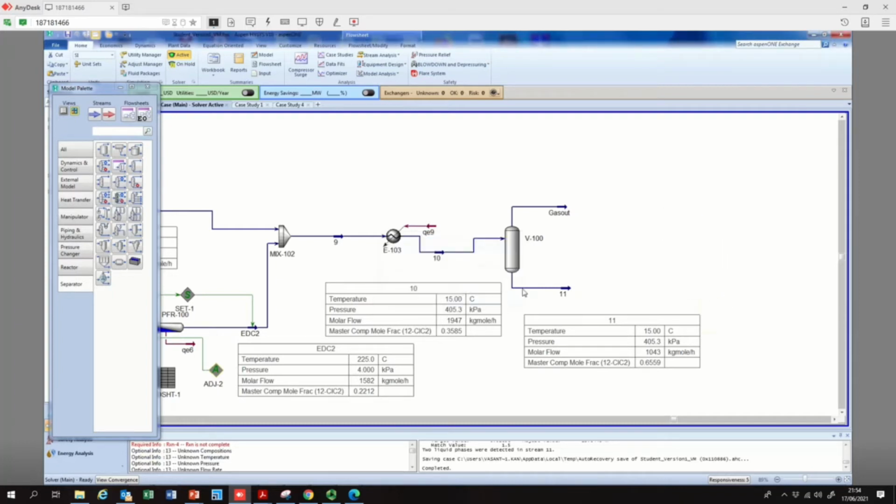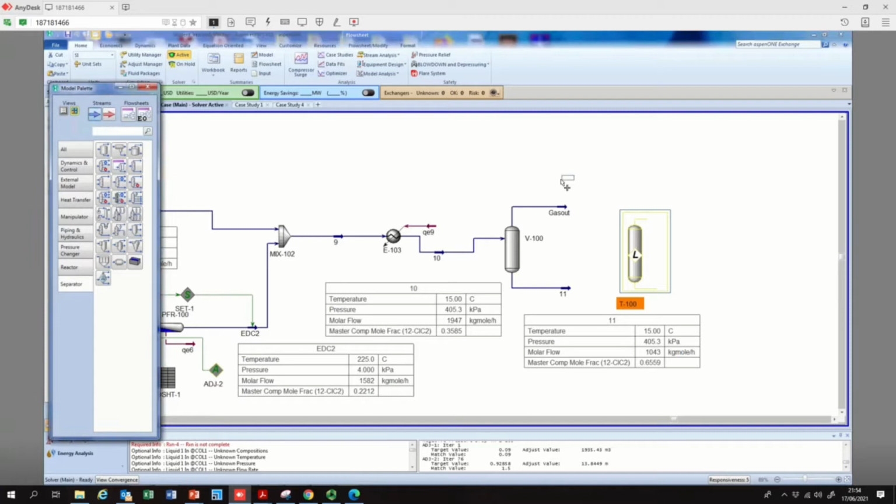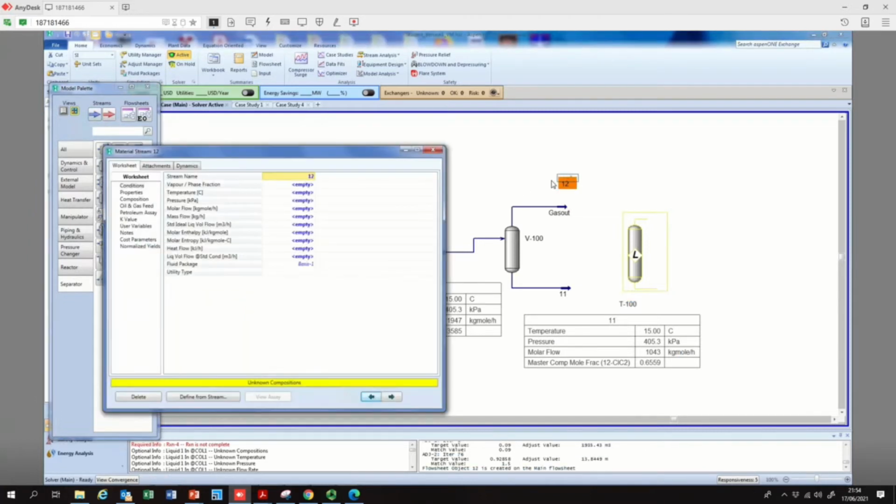So let's add the liquid extractor again. We are going to use water as the extractor. So we add a stream here and double click on that.